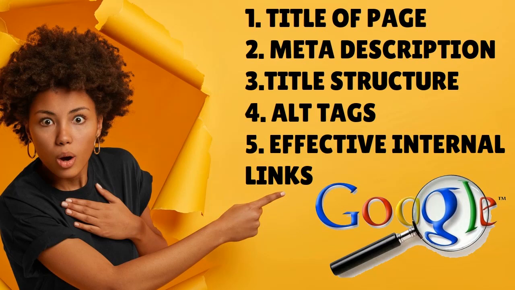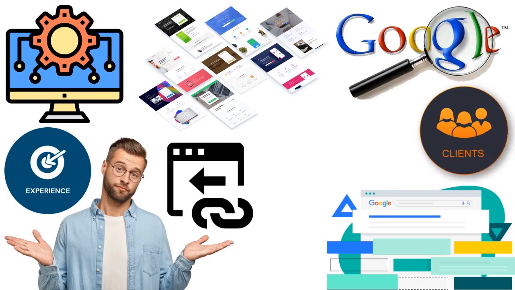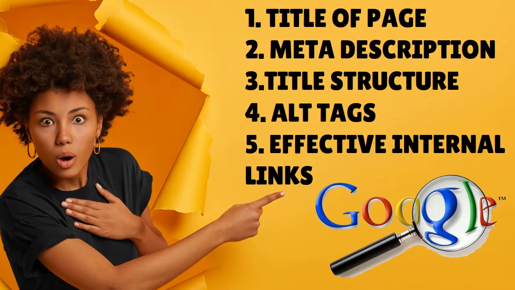And for the title structure, this is important for criminal defense and DUI attorneys because it determines the hierarchy and responsibilities within a law firm. It also establishes the level of experience and expertise required for each position, which can really impact the quality of legal representation provided to clients. So that's really cool. And what about alt tags?